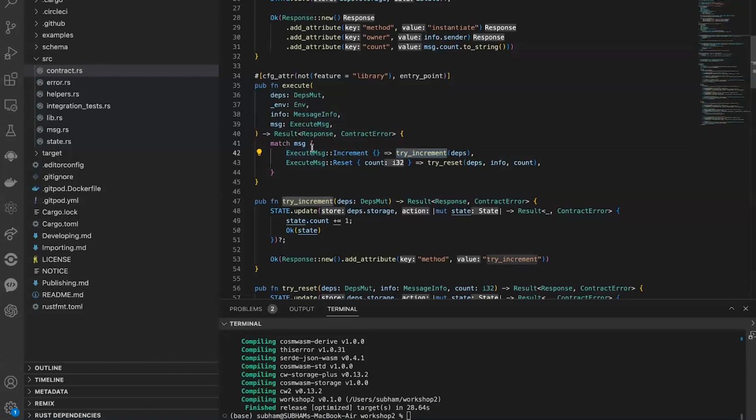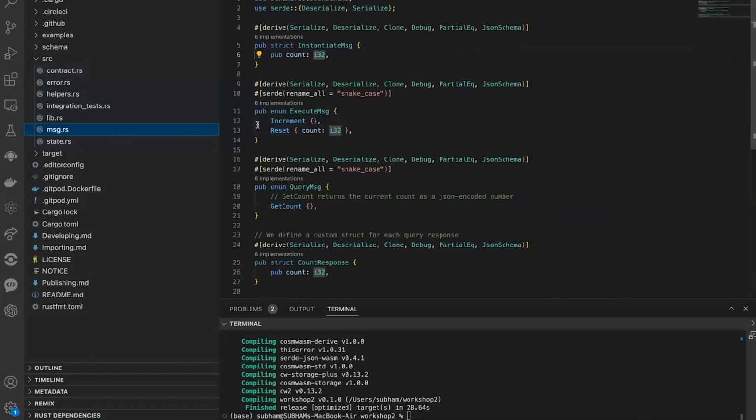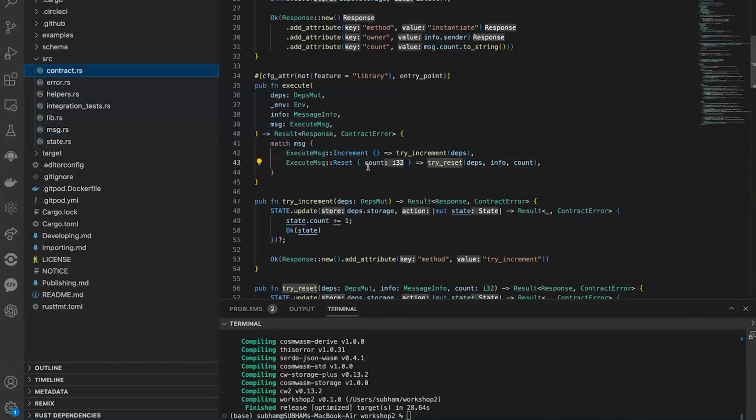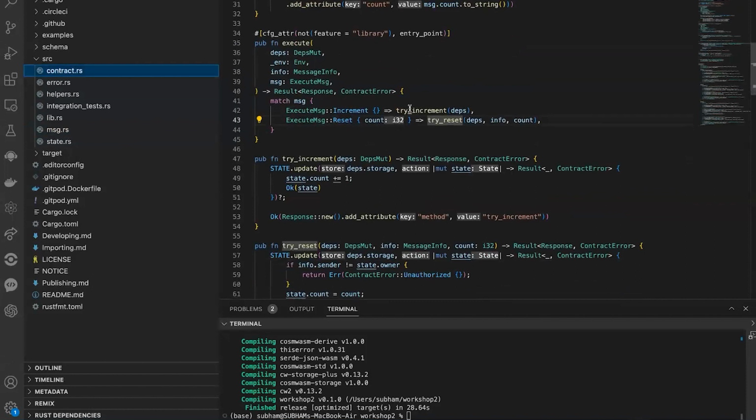But had it been the reset message, we would have gone to try reset. So here you can see that in the message we had these two variants, and based on these two variants, we can define which flow that particular transaction can go.